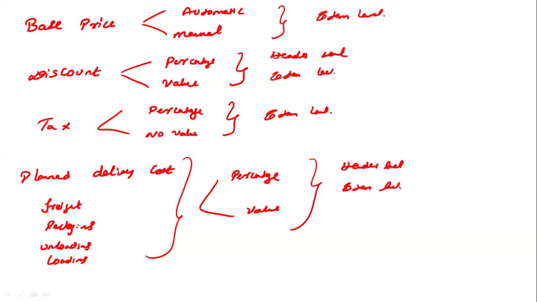First, you have the base price. Then you have the discount. Then you will have the net value coming in. Upon the net value, you are going to add the tax. And upon the value after the tax getting added, you are going to have the delivery cost. So this is completely a domestic pricing procedure. Before I move to import pricing procedure, any questions in domestic?